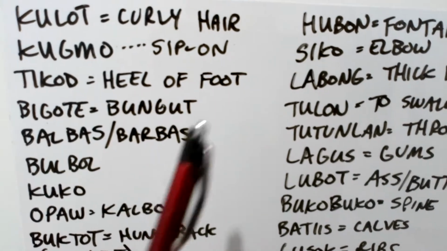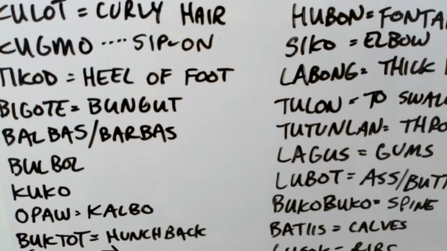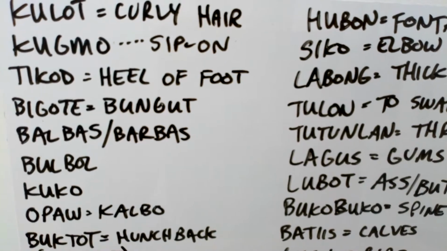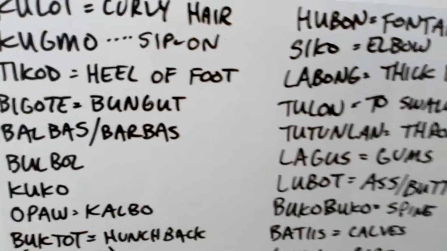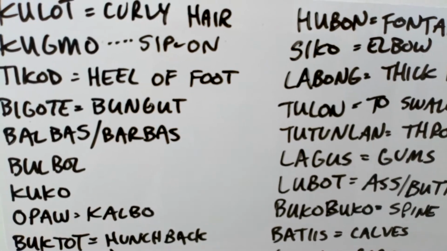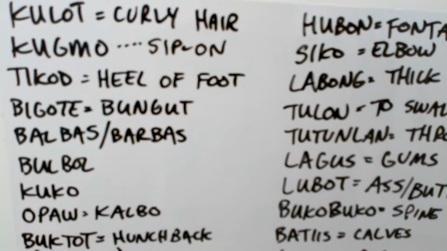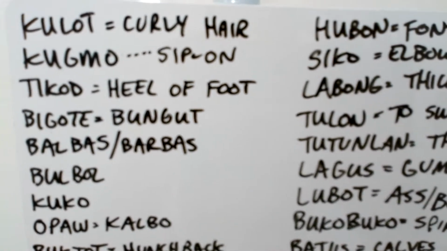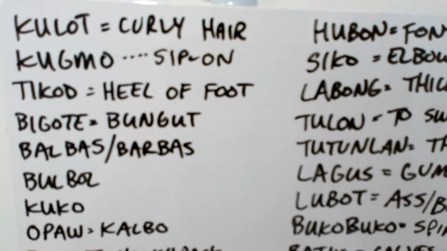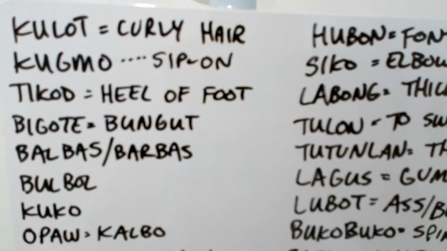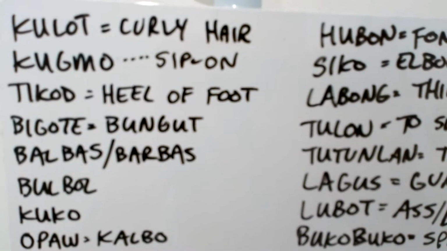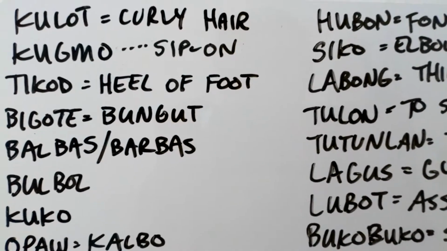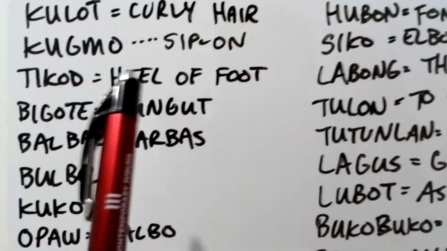Boogers, right? Sipon is a runny nose. So when you have a runny nose, we call it sipon. Like you get the sniffles when you're sick or when you're cold, you have a runny nose when you need to blow your nose. Sipon is the runny nose, I guess a wet nose, right? When that dries, you get boogers, and boogers is what we call kugmo, right? Kugmo, right? So iniguman og sipon nagkugmo ang ilong, right? So when you finish having a runny nose and it dries, you're gonna have the boogers, the kugmo, right?